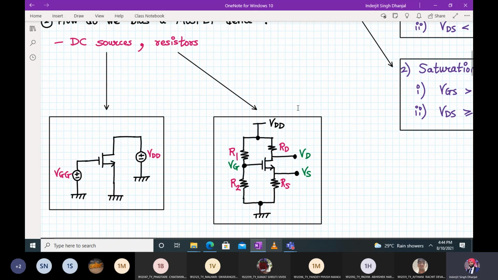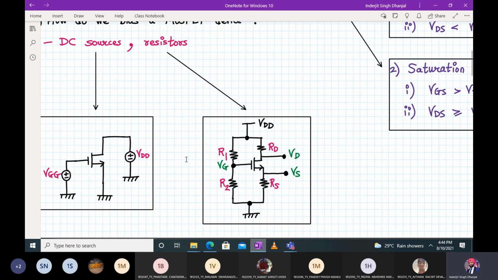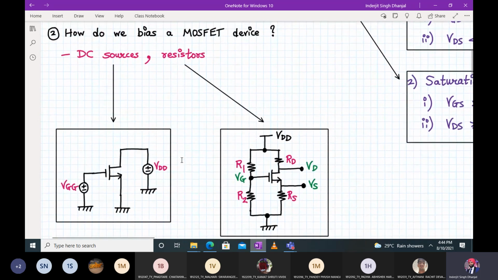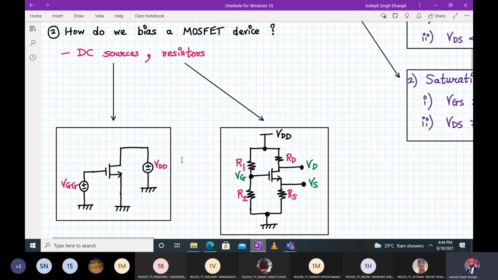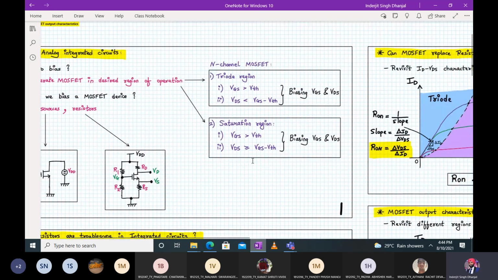Now this is what you have learned in your lower semesters, ECAD, BEC, subjects like this. It was resistive intensive biasing. We were not caring about whether the resistors are impacting anything, but in analog VLSI design, when we are making the MOSFETs inside the integrated circuit, we don't require so many. Resistors are not used for biasing techniques. So these are the two techniques: how do we bias a MOSFET device? Fine. So let's move on to the next one.